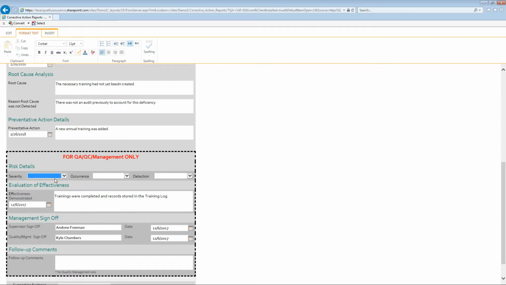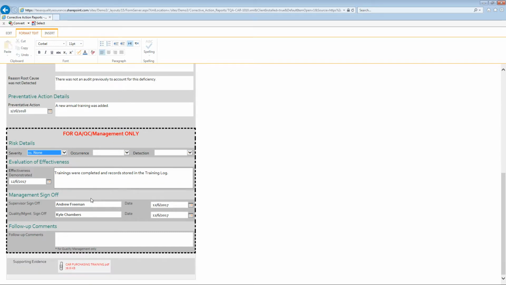So we identify the severity. In this case, we'll say that this is a very minor severity. Occurrence, we'll take a look here at this, and we'll identify this as a marginal occurrence. And then detection, we'll identify this as remote. It was very difficult for us to identify. And now at a later point in time, we can analyze these and potentially add it to a risk matrix. But at least in the interim, we are accounting for the risk in this and how we identify a solution.